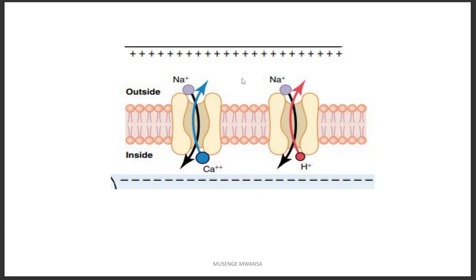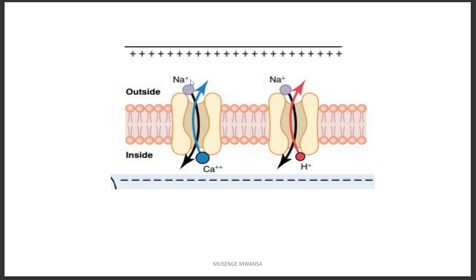So because there is a difference in charge like that, outside the cell you have got more positive charges than negative charges, and inside of the cell you have got more negative charges than positive charges. So this makes a difference in charges. Because I've got a difference in charges, when you put one terminal outside the cell and another terminal inside the cell to measure if there is voltage, you are going to see that there is voltage here, right? So that is what we call membrane potential.